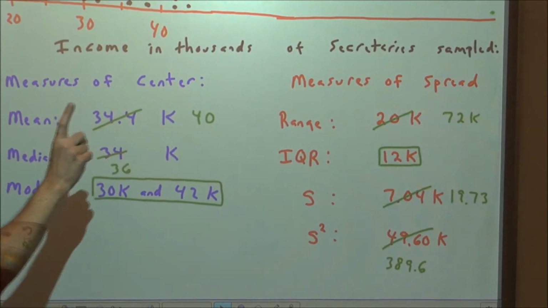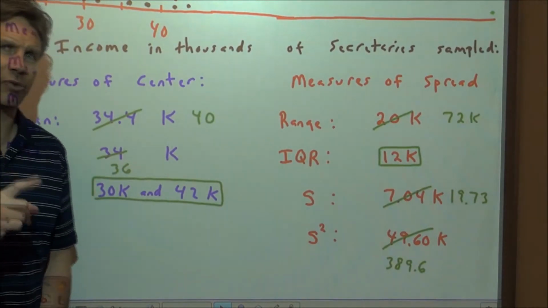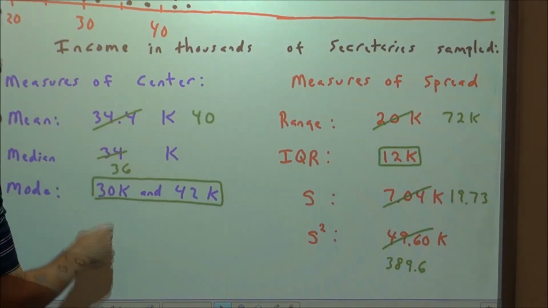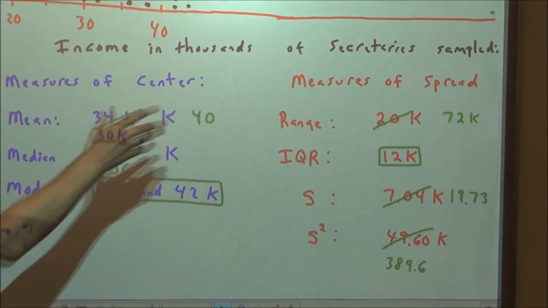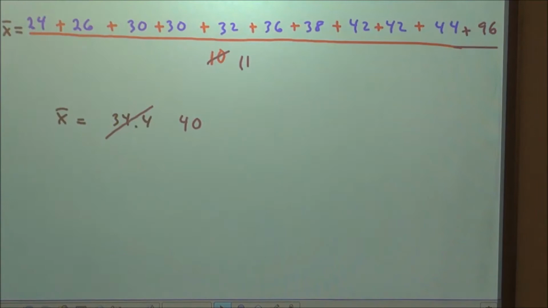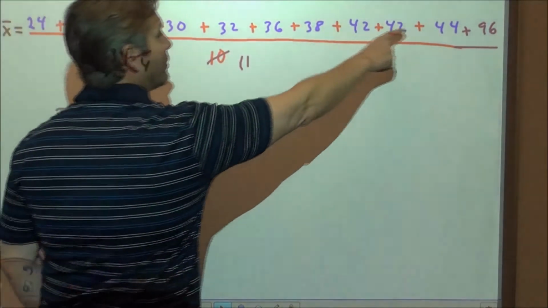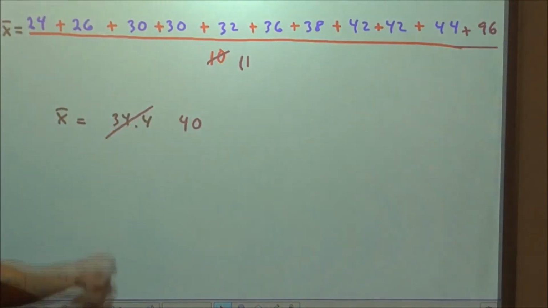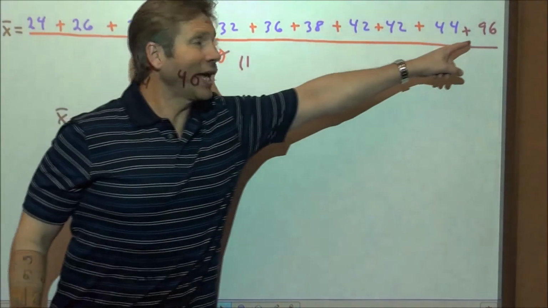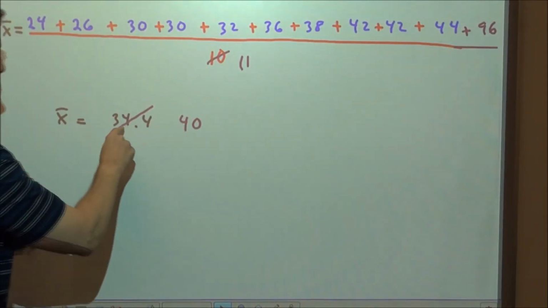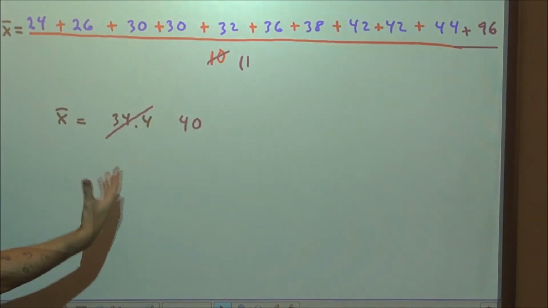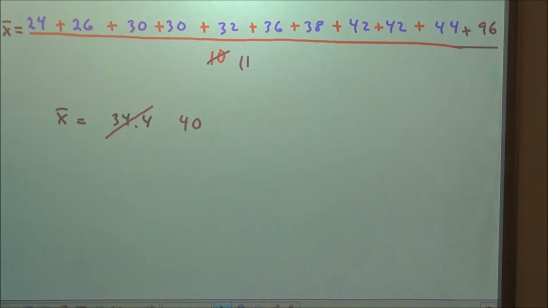So we can see that the presence of one extreme score can have a drastic change on the mean and the standard deviation, the variance, along with the range. How come the mean changes so much? Well, we were adding 10 scores up and dividing by 10 to get a mean of 34.4. But when we add this 96 to the mix and divide by 11 scores now, the mean is pulled way up. So the average score is increasing by over $5,000 a year.